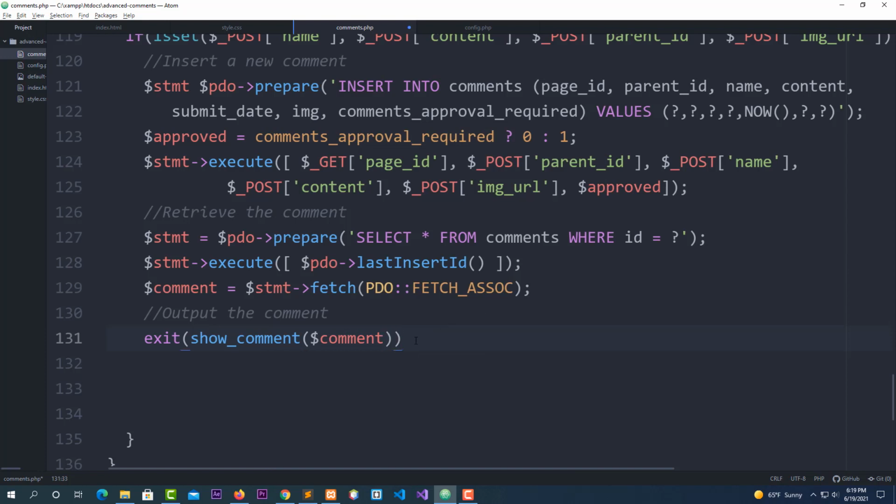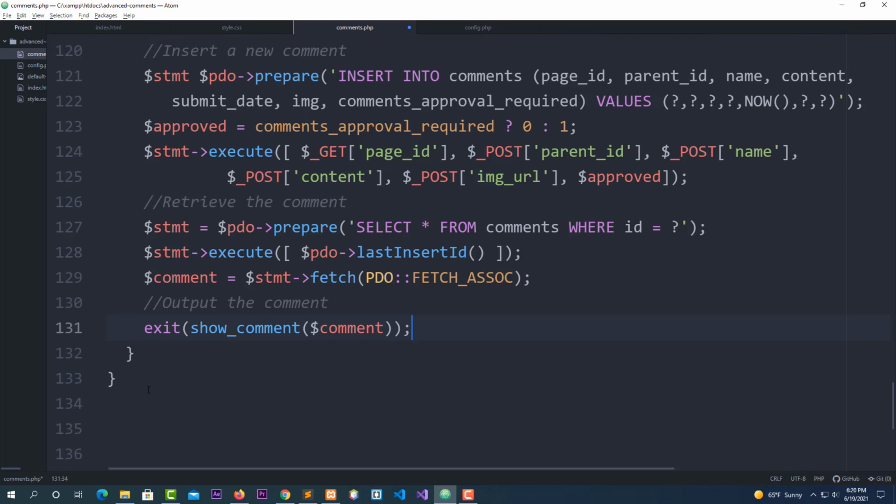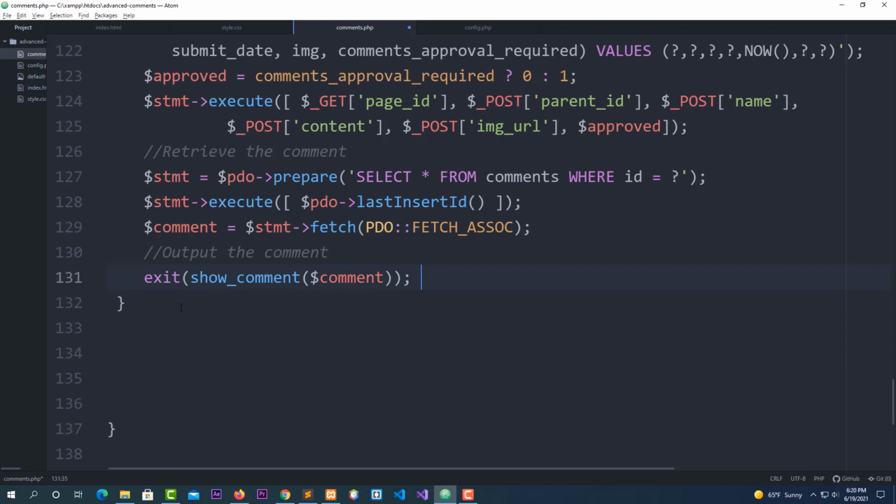Okay, and bring this up for me. Okay, and this is one of the closing. Okay, and bring this down. After that, okay, this is close. Go to the next line.